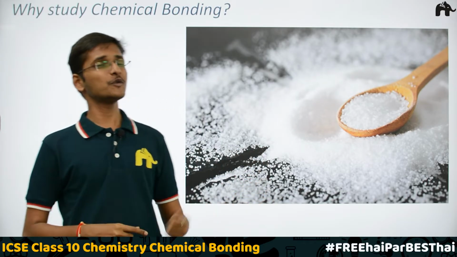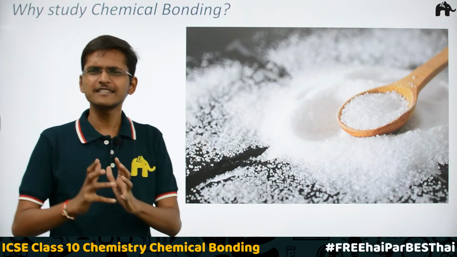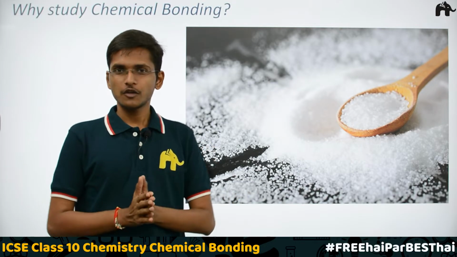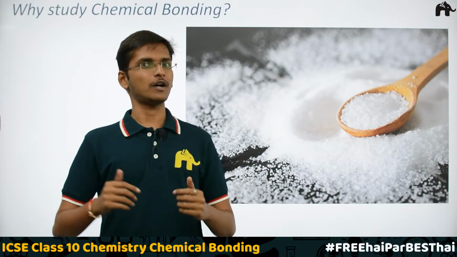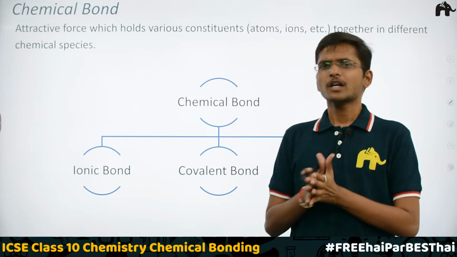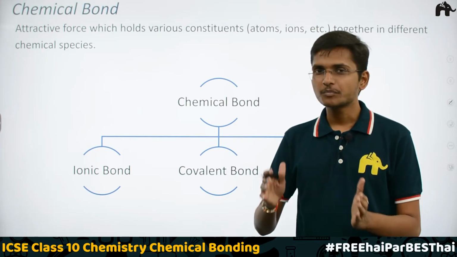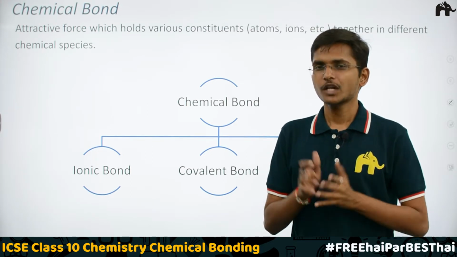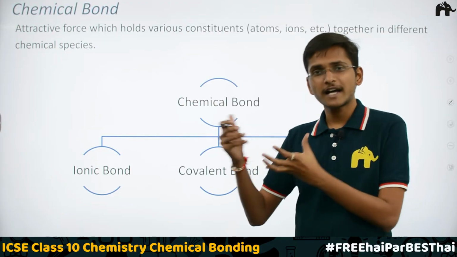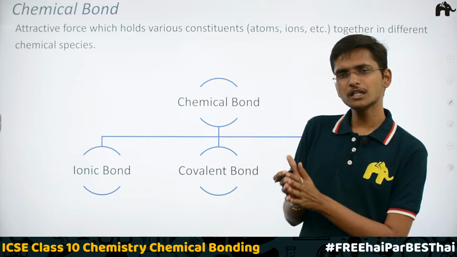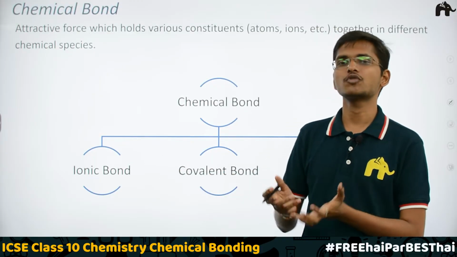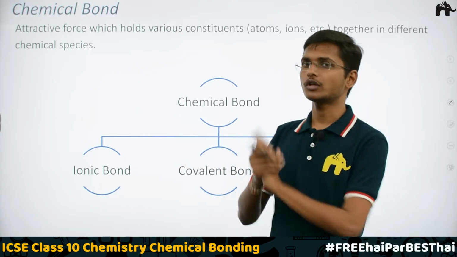So for that, you need to study chemical bonding, and like this, we would see the answers of so many interesting questions. So I am definitely sure that you are feeling convinced and excited. So then let's start. So friends, I know that you have studied chemical bonding in your previous grade, 9th grade as well, right? And in 9th grade, you have studied the basics of chemical bonding and the basics of ionic bonding and covalent bonding, along with the orbit structure diagrams of ionic compounds and of some covalent compounds and covalent molecules, right?